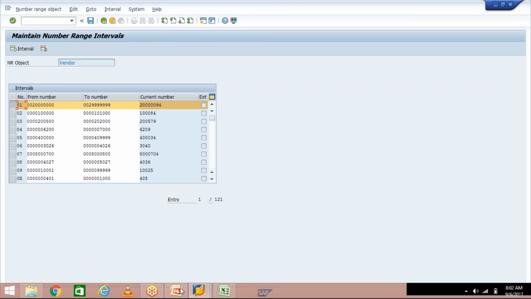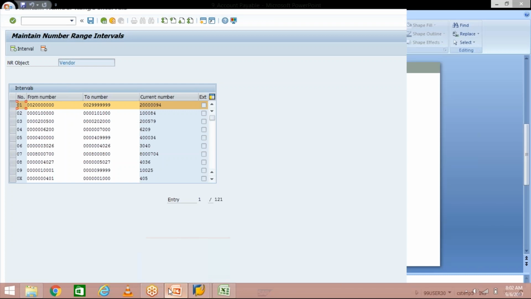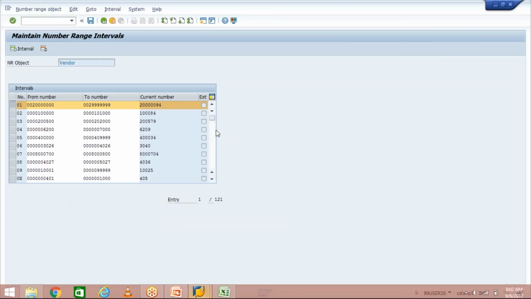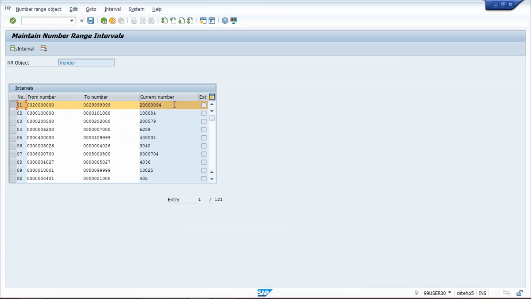Now, I have shown how to set up a number range. What you guys have to do is, do not set up a new number range, because it will be difficult for you to decide which range is not being used by others, because one by one you have to do a kind of analysis. You have to check here, and there are 121 number ranges created.